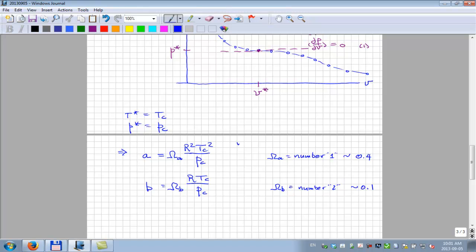I think for the van der Waals, just to give you those numbers, I think this is 27 over 64. I should probably check this. I think this is 1/8. You can check that in chapter 4, but I think those are the numbers, and they're approximately 0.4 and 0.1. And so he gave us a simple way. All we have to know is critical pressure and critical temperature, and in any chemical handbook on the internet you can find critical pressure and critical temperature. You can go straight and get the A and B for that compound.